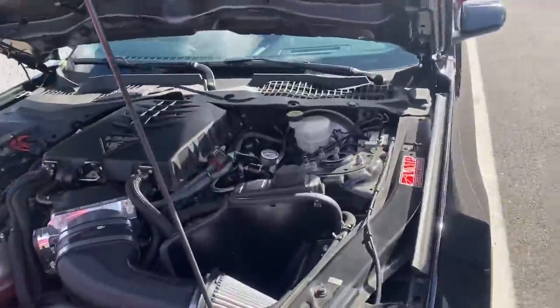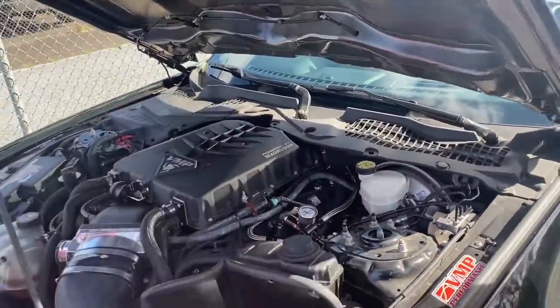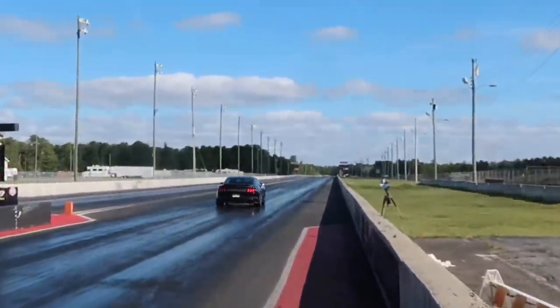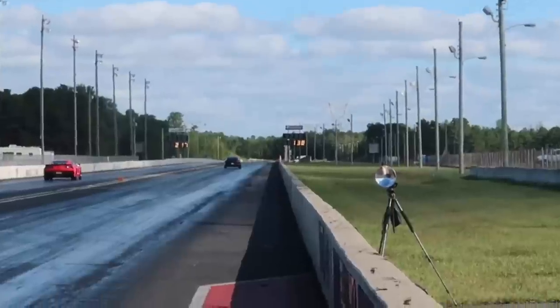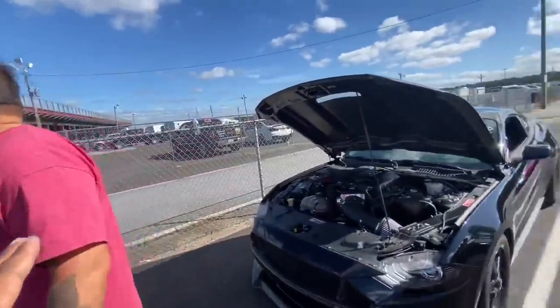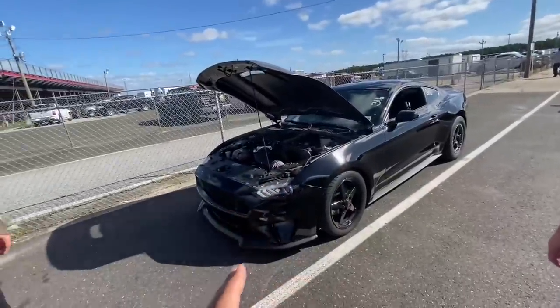Listen, man, 18 PSI. The cleanest pass I've ever done. 9.1 at 150. I never felt the car hook so good before. But the 1.360, that's an 8-second pass. I just don't have enough boost.